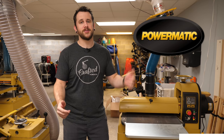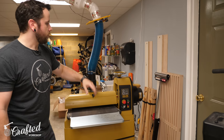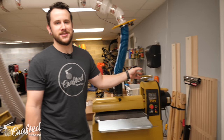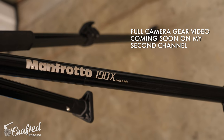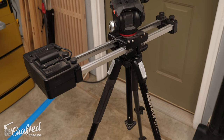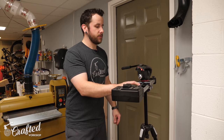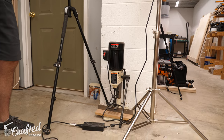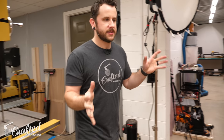Behind the Powermatic tools I've got circular saw tracks, outfeed rollers, saw horses, and an unfinished Nelson bench I never got around to finishing. I also get a lot of questions about my camera gear — I use a beefy Manfrotto tripod, and the thing I get asked the most about is my slider, which is the Edelkrone Slider Plus. It slides twice as much as its width, it's a motorized slider, and it works extremely well and very smoothly. On the floor is my hollow chisel mortiser, picked up used off Craigslist. Having tools on the floor isn't ideal so that'll be a project upcoming. Let's move into the hallway — the more random section of this shop.